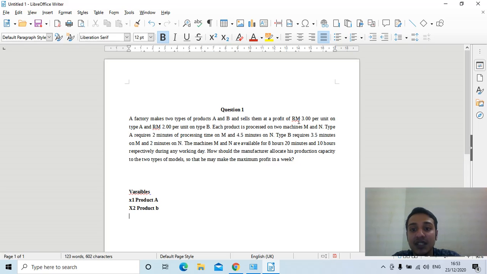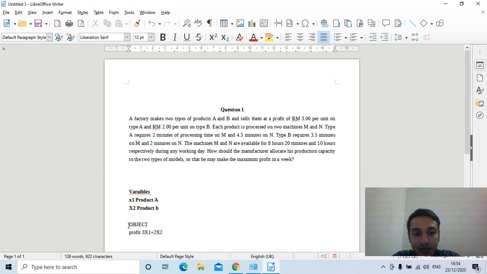The profit is RM 3 per unit and RM 2 per unit. So the objective here is the profit: 3x1 plus 2x2. This is the objective and the variables.